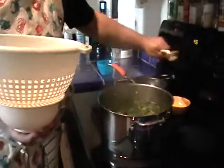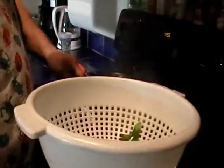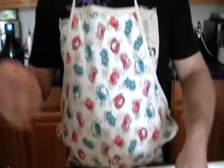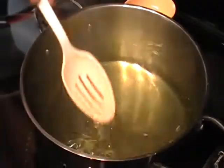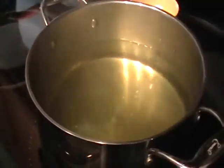Now that the broccoli is done, we can go ahead and use our slotted spoon to pull it out of that boiling water. Okay, now you want to go ahead and rinse it off because you want to stop the cooking. So you use very cold water. Go ahead and hold on to that water that we cooked the broccoli in, because we're also going to cook our bow tie pasta in it, and it'll give it a little bit of flavor.